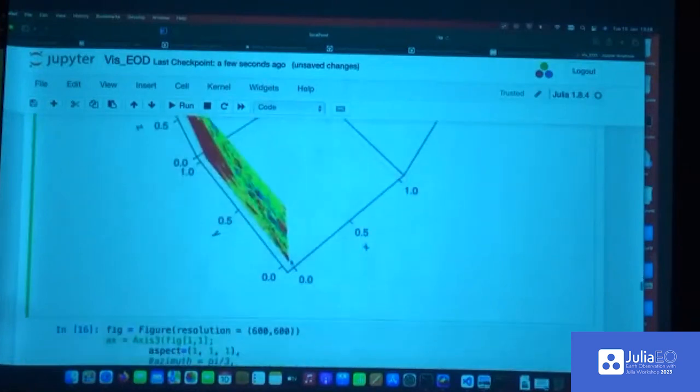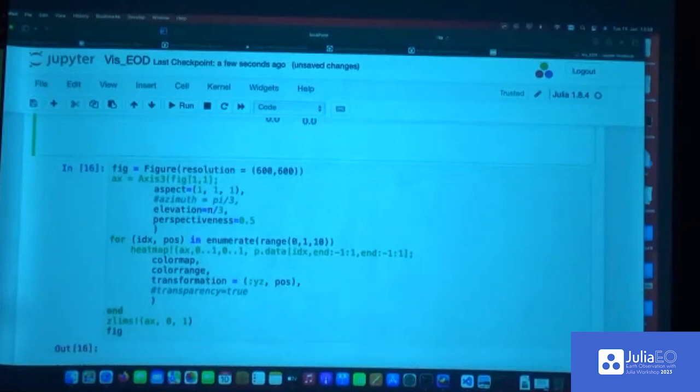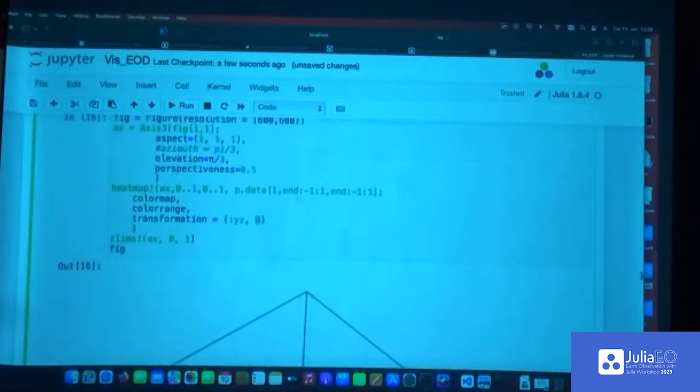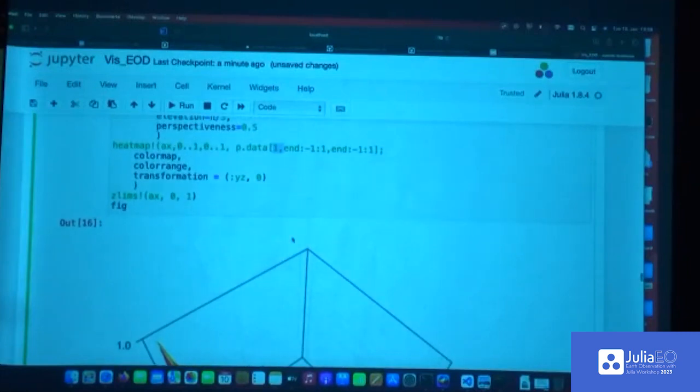So the location is at 0. So you put it here, okay? And this is for the first time step. And you can do a simple for loop and put several of them, right, in different locations. In this case, it's at 0.